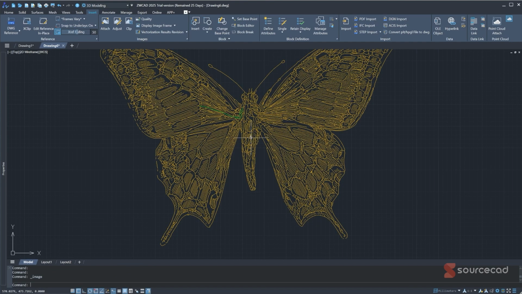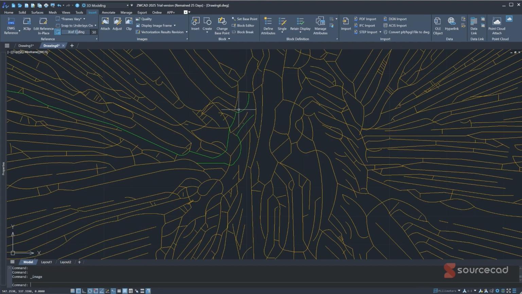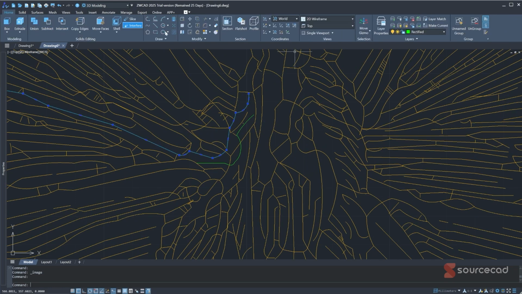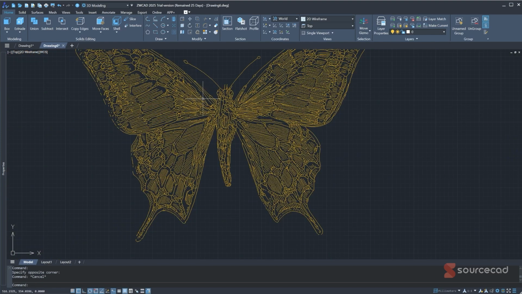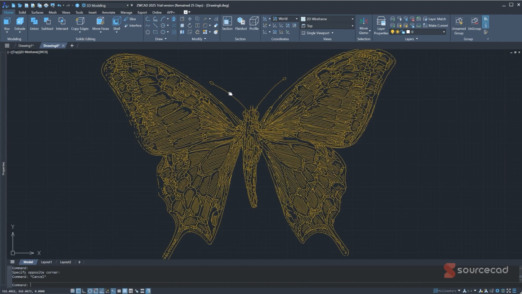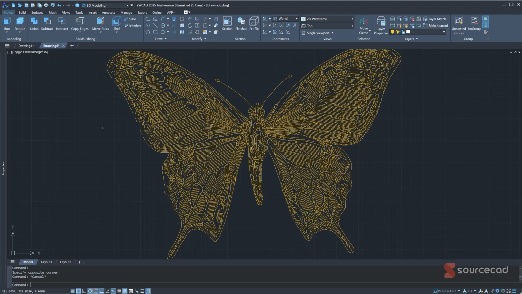And you can see that there are different colors of line work here. And this is because I modified some of these. And so this particular polyline is on a different layer. It's on the rectified layer. Whereas these other items are on the polyline layer. So it's separated the things that you've altered onto a different layer just in case you want to deal with them separately. But I don't. I'm satisfied with these, so I'm just going to select all of these polylines and move them onto the polyline layer. And so we have a fairly complex illustration that's been turned into vectors. In other words, polylines, circles, or arcs here in ZWCAD.